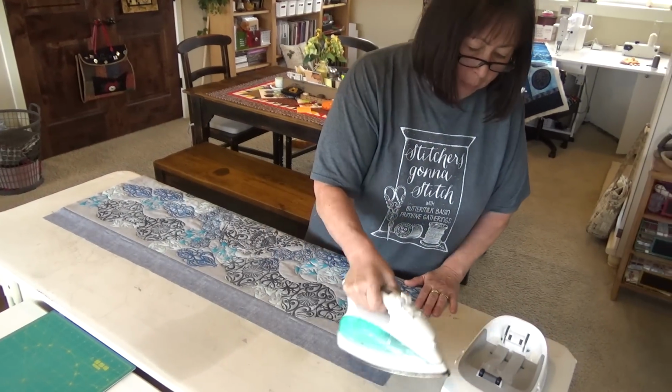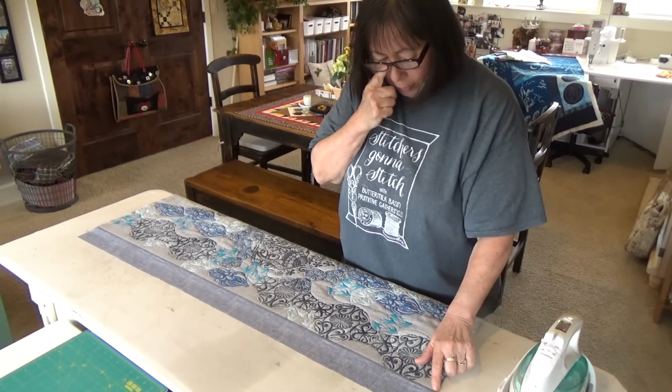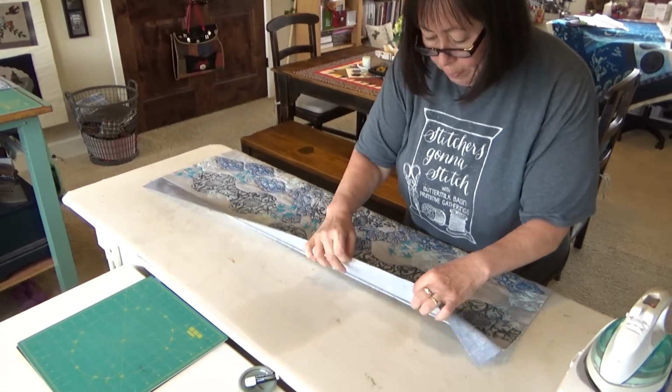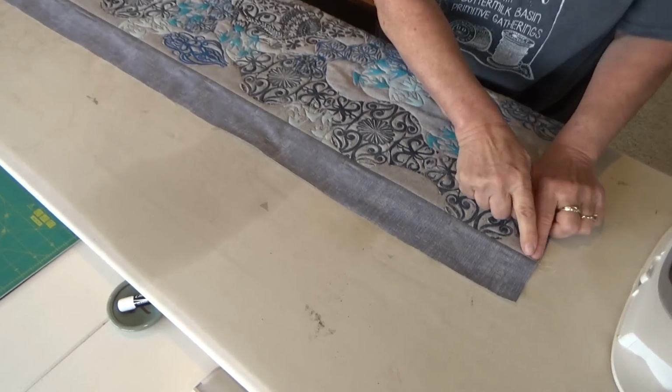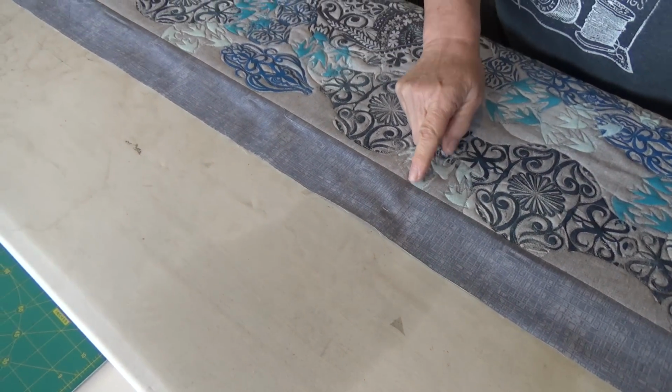Okay, so I've got that pressed open. And now I'm going to sew on the strip side an 1/8-inch seam right down this edge.